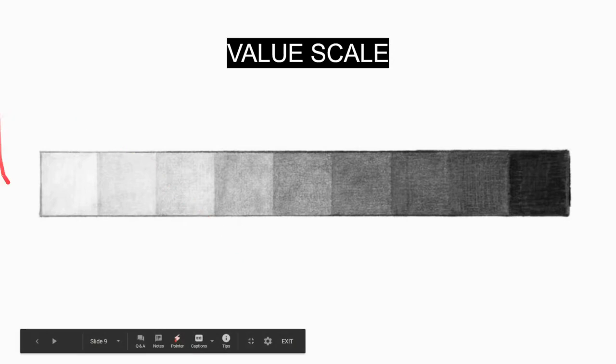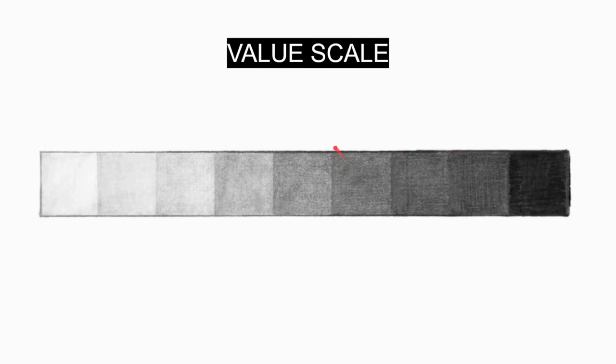In today's lesson, you'll be creating a value scale. You're going to practice using a pencil to shade very, very light colors gently towards a much darker value, creating a series of values in between. Doing so will help you practice pencil control and visually seeing different lights and different darks. It's a really useful technique and skill that a lot of artists will practice frequently. So we're going to do that today.